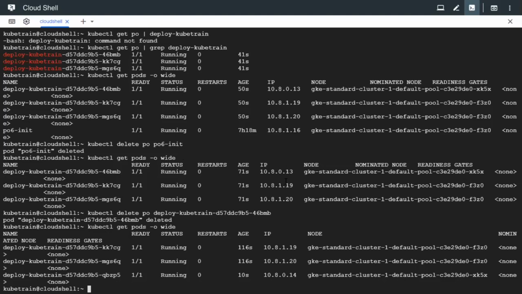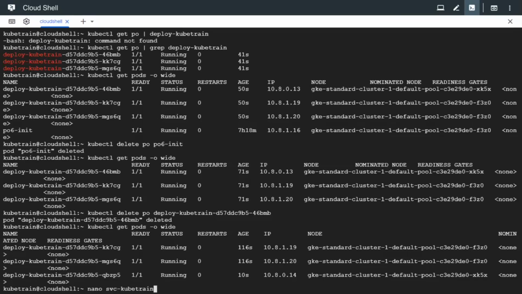So, since we know the pod IPs are not going to be stable, we can have a concept called a service, using which we can keep the IP kind of stable. We can group these 3 pods into one single entity called a service, and that service is going to have one IP. So let's go ahead and create a service manifest.